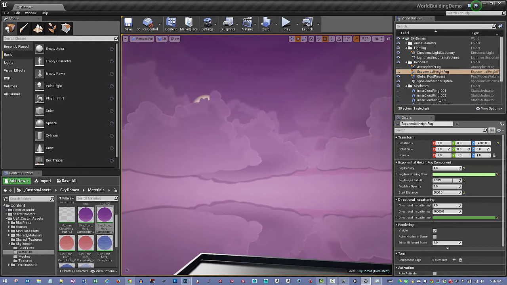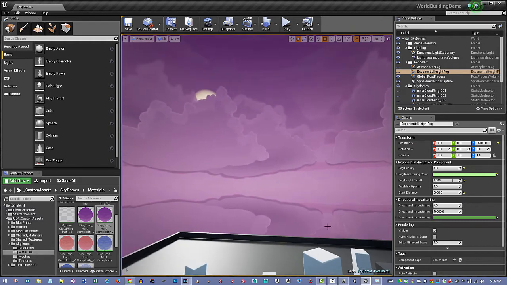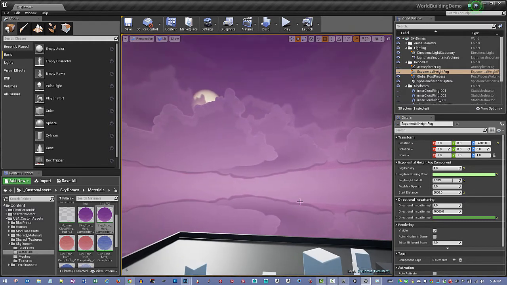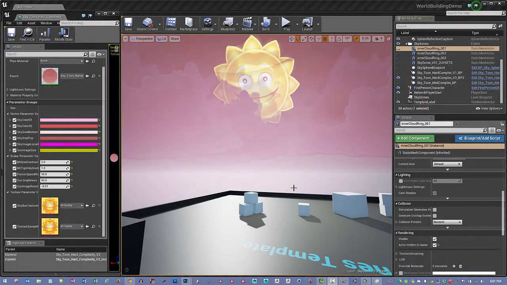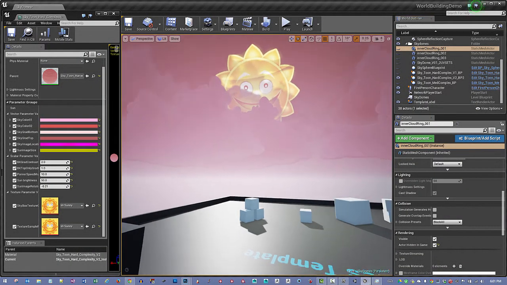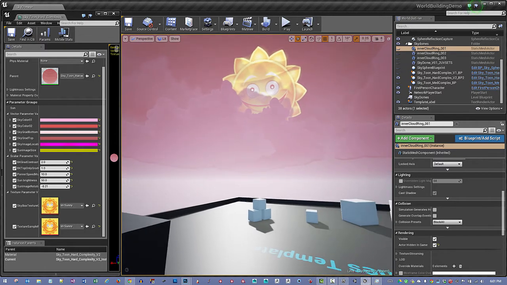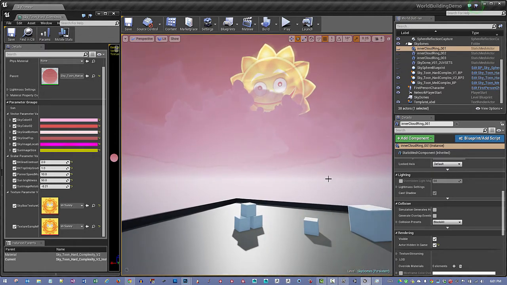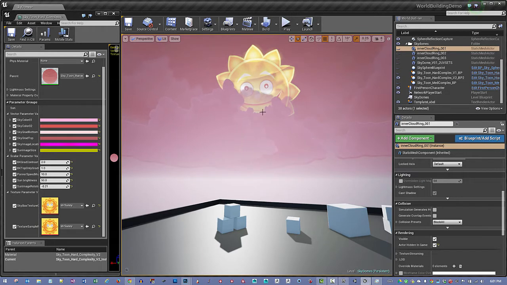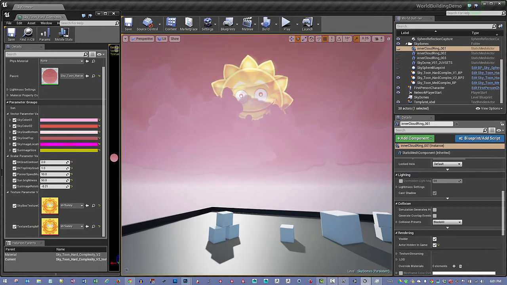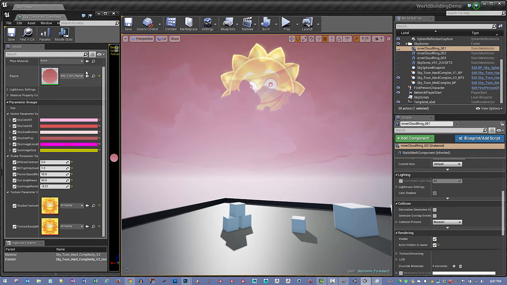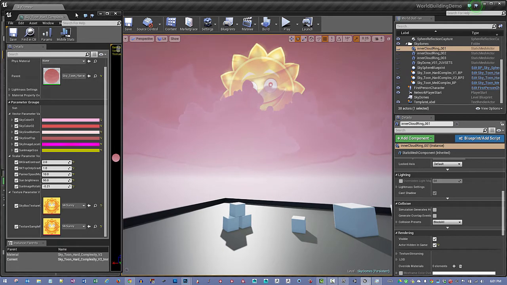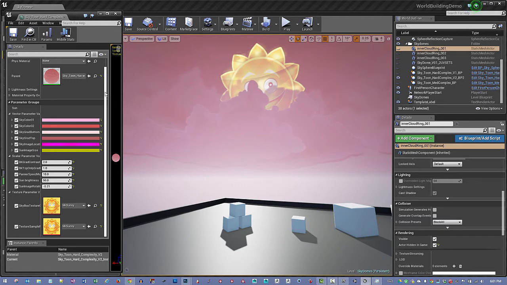So the next one we're going to be taking a look at is adding our own custom image to the sun that we see here. What we're going to strive for is getting a very similar setup to what we had before with our Sky Dome, but now we're adding the ability to add our own custom image into the world for the position of the sun.